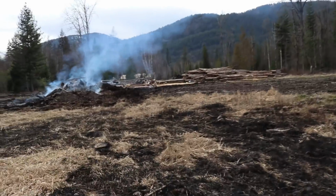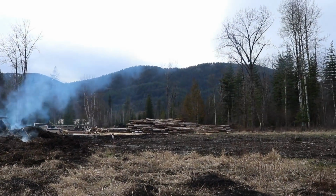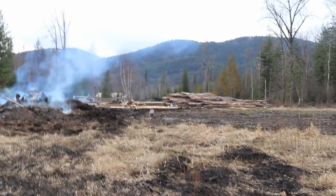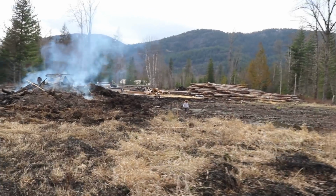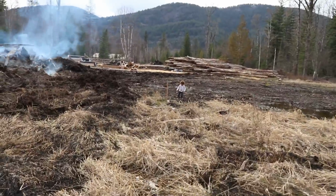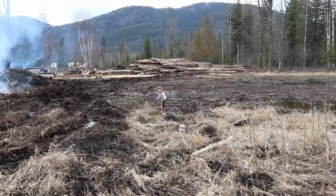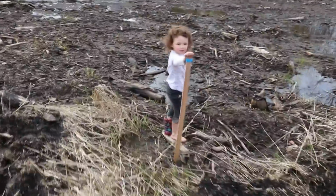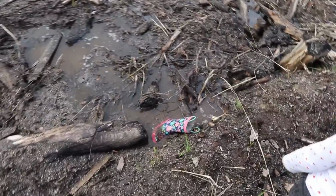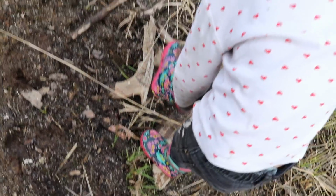Never a dull day. Sweetheart! Hi, Dad. Are you coming out here? Yeah. You having a good time? Did you find some puddles? You got it? Oh, you lost a boot. Do you want some help? Where'd your boot go? Right there in the mud. Well, that's no good. Let's put our boots on and let's go home. No. What do you want to do? I just want to stay here and work with you. Okay. Oh, you cut your foot. Yeah. Woo! That's crazy. You gotta be a tough girl to live in North Idaho, don't you?